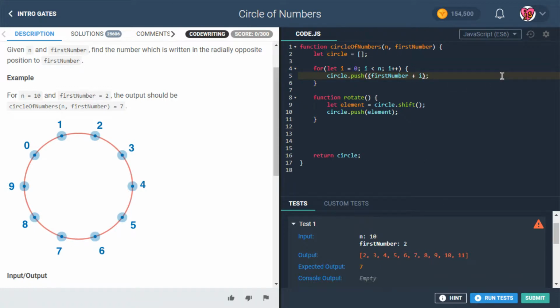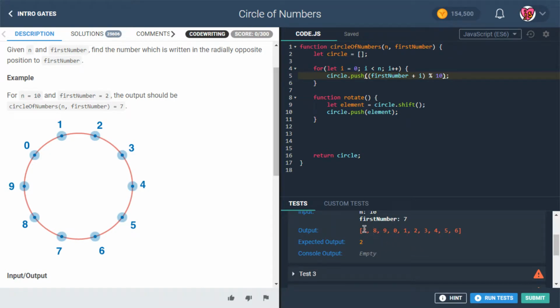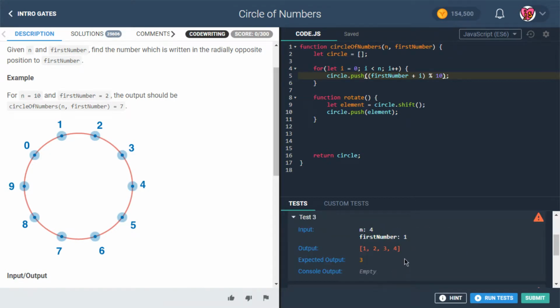So let's try that. We'll see what we get. Okay, so that's good then, right? That's what we're looking for. 2, 3, 4, 5, 6, 7, 8, 9, and then 0 and 1. I think this will be the same thing except it starts at a 7, so that's good. This one, is that what we're expecting? No, not quite, because we don't want a 4 in there. We want a 0 in there, so that's no good.